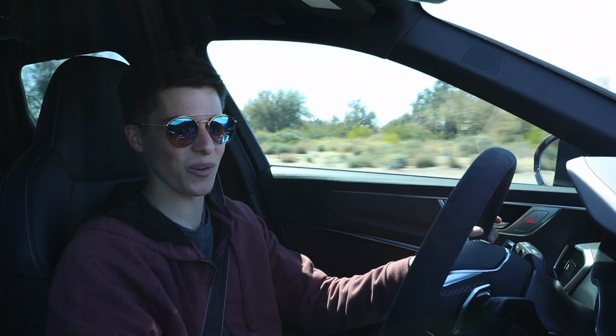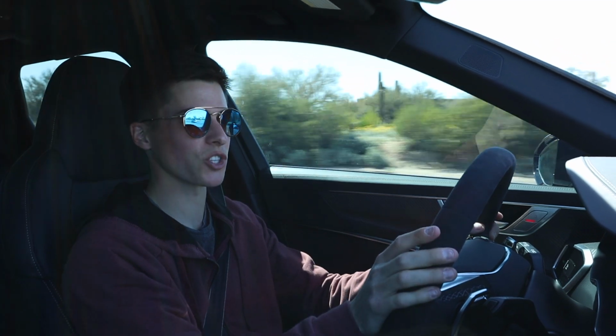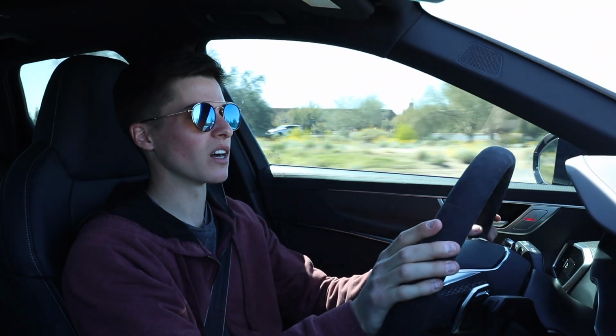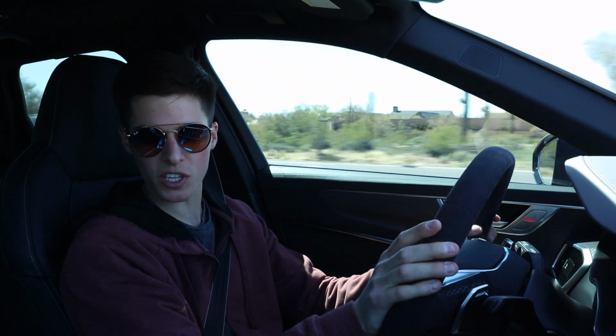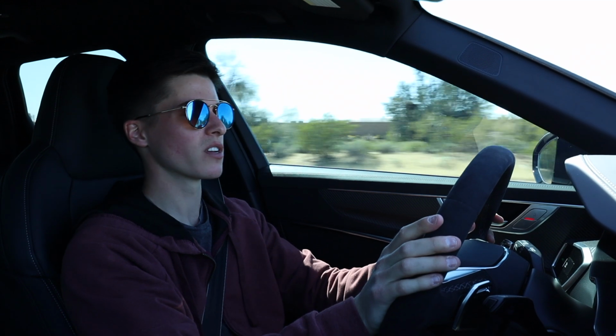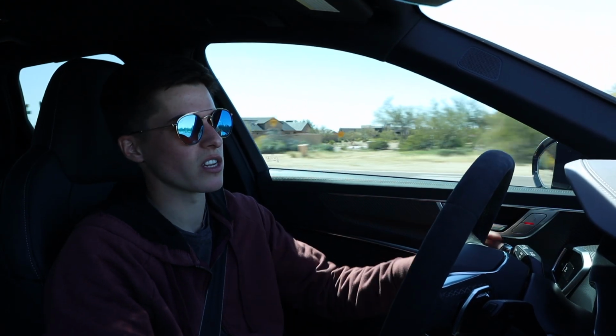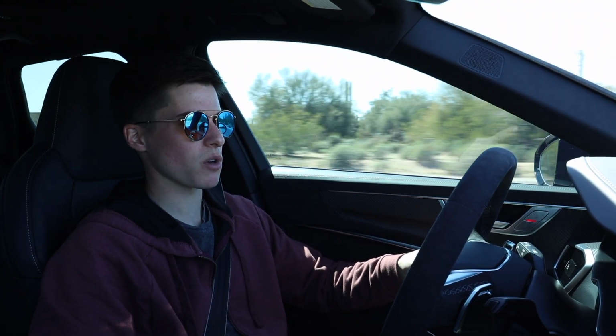Ventilated seats work great in this car. I know when I get into Audi, they have some of the best ventilated seats. They pull air instead of pushing air, which in some BMWs I've been in, they push air and they just make you sweat. So overall comfort in this car is amazing. The seats too, I think these are the seats straight out of the Urus, and they're super comfortable. I have all these functions down on the side of the seat here that I can use. No lack of that whatsoever.